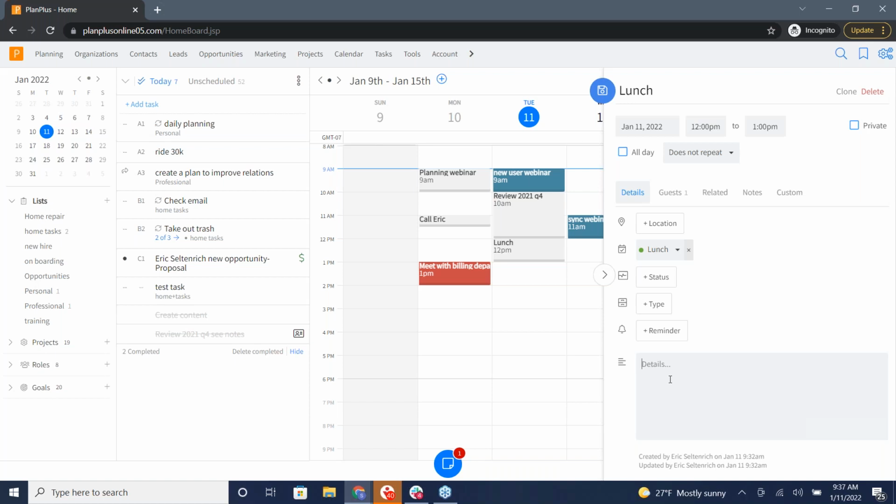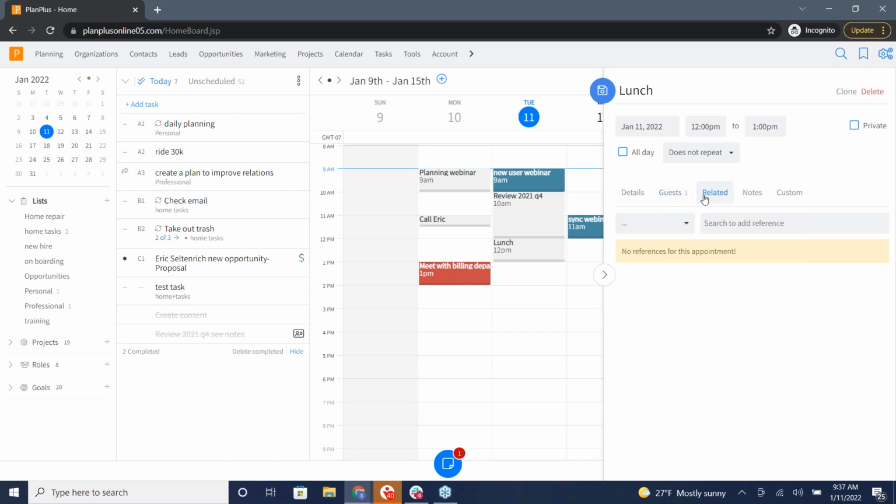And then once again, we have a details section. So I can put in any notes, any details there. I have different guests. So this is who is on this appointment. So I can invite multiple people if you're in a multi-user account. So if I want to schedule a meeting with one of my coworkers, I could just add them here.